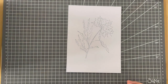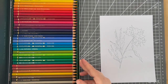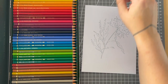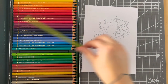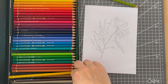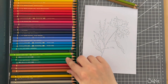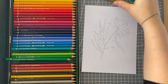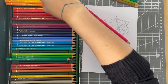So I've got my Faber-Castell pencils here, which are my absolute favourite, but please use whatever you've got. So hopefully I can build up a quick bit of colour for you. Just thinking about what colours. I need some greens, and I'm going to keep them quite muted to keep with that vintagey feel. So that's kind of emerald. Some of these are a bit bright, really. Might add a little bit of that one in, but we can blend them. And then thinking kind of like a pinky peachy.